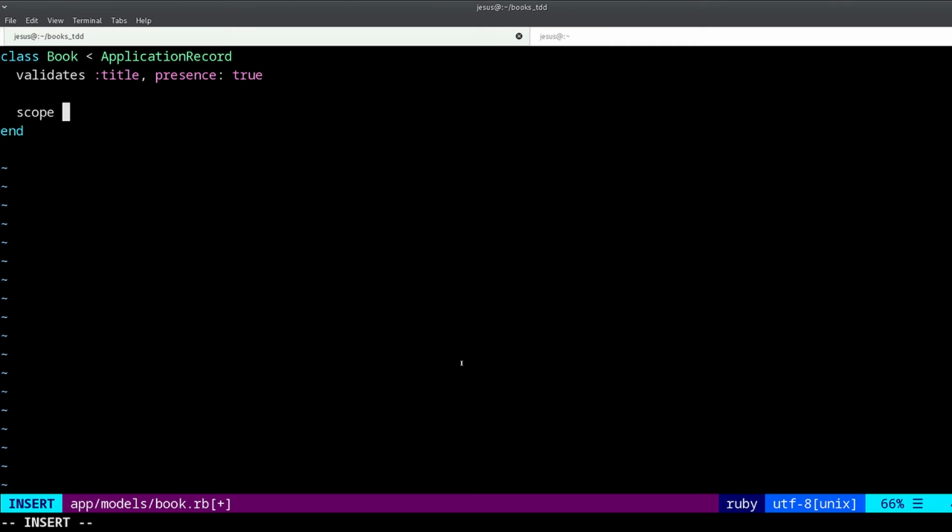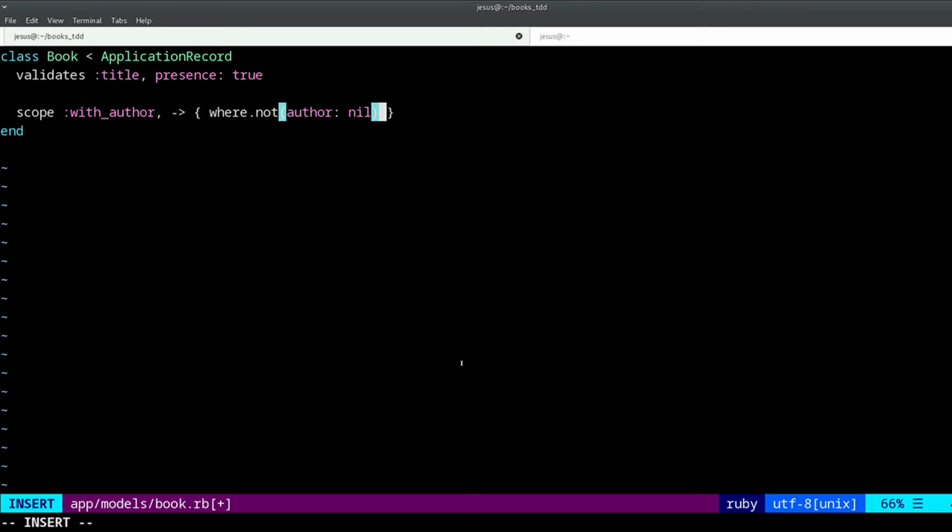Scope with_author. Then this is a lambda. And in here, what do we do? Well, we're looking for author not nil.